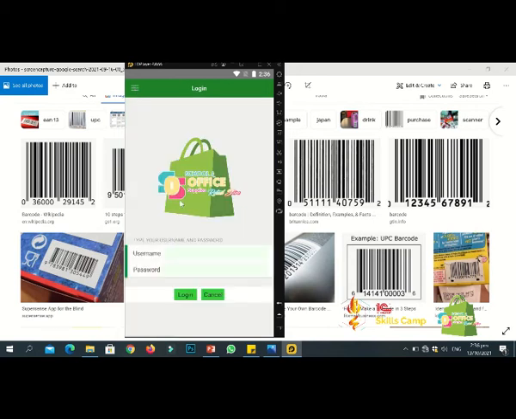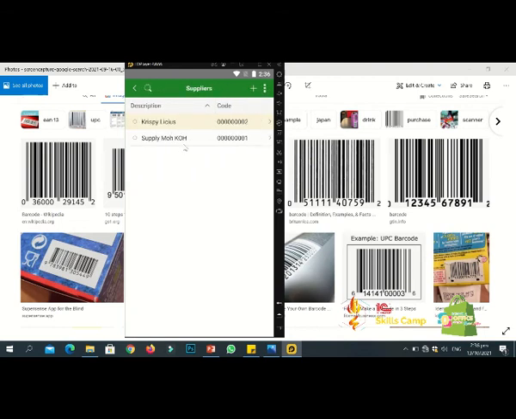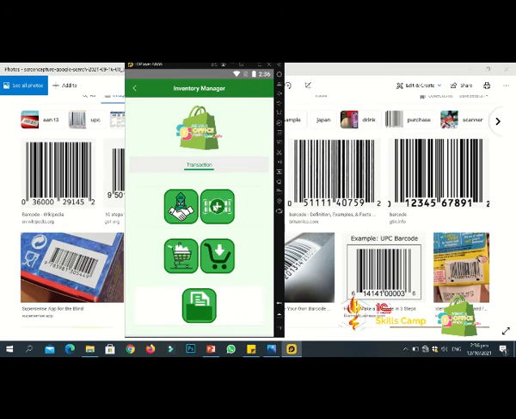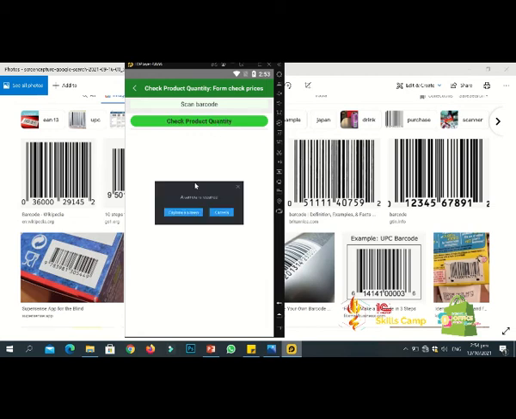So that is for our store cashier. So how about for the inventory manager? So we can log in as the inventory manager, and so the available menu for the transaction is the counterparties, from where the inventory manager can see who the supplier is, the detailed information, and also this button, it can inquire the details about the quantity of the product. So let us try to use check product quantity.